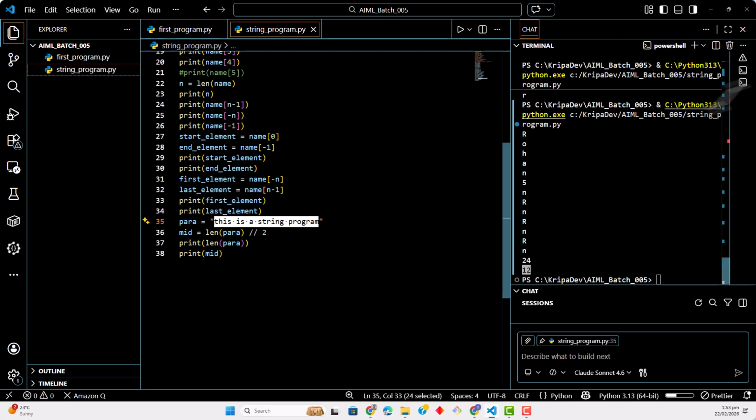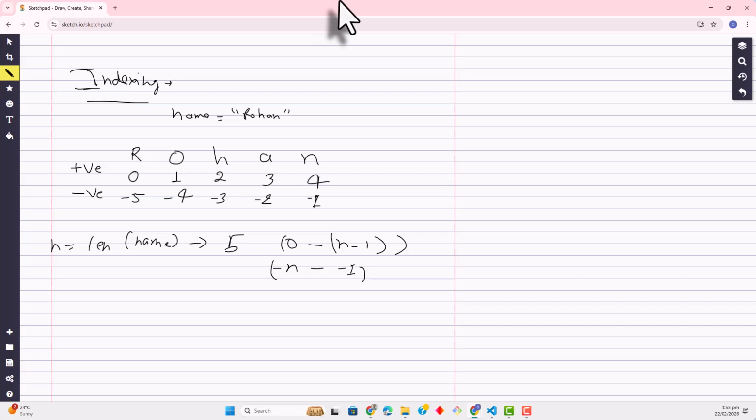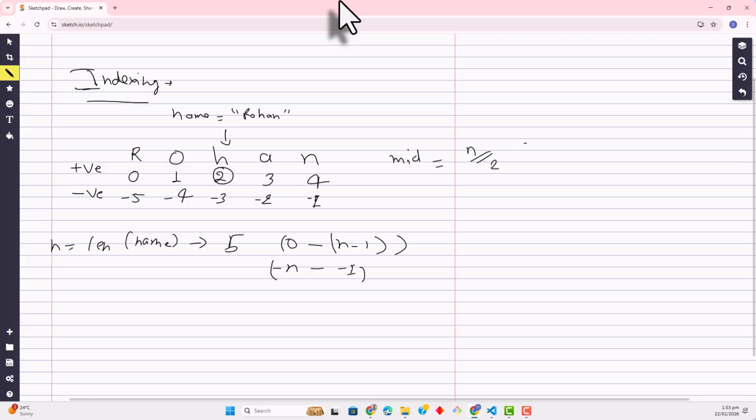So this is a big string. I'll take the example of this also. In this case, if I apply the same algorithm here, then the mid index in this case is 2, right? This is the mid element. Now, in this case, if I say n divided by 2, where 5 divided by 2 is 2.5, right?